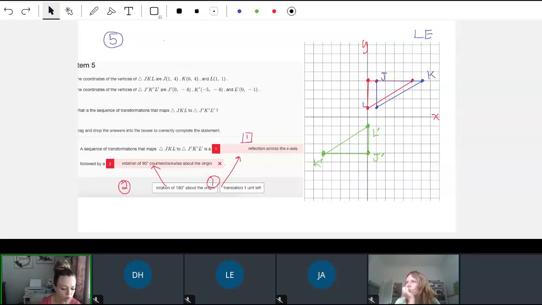Oh, that's not a good color. How about golden color? Here we go. So we're going to do point L, which is the red one. You draw a line through the origin, which is the point (0, 0), and you just make it pass through an equal distance. So point L prime, right here in red, that's where L moved currently.